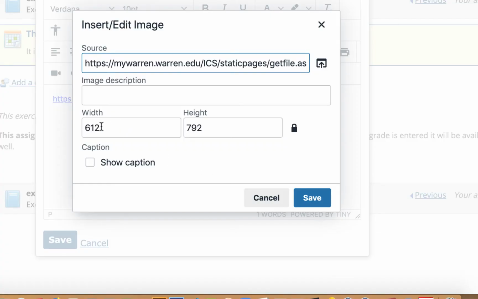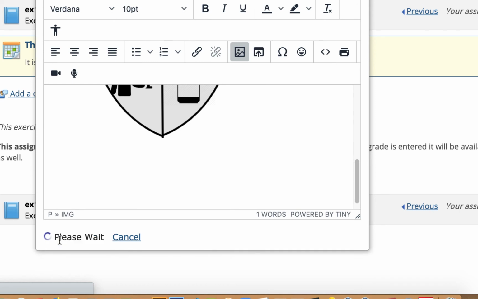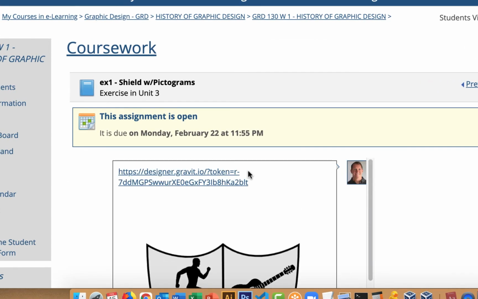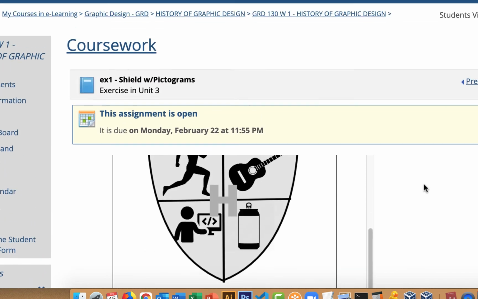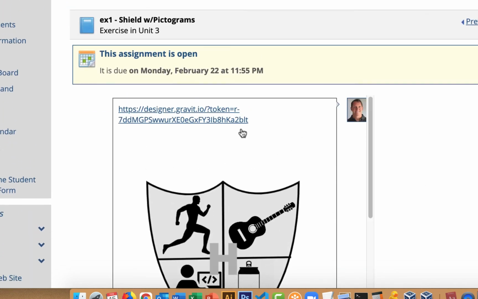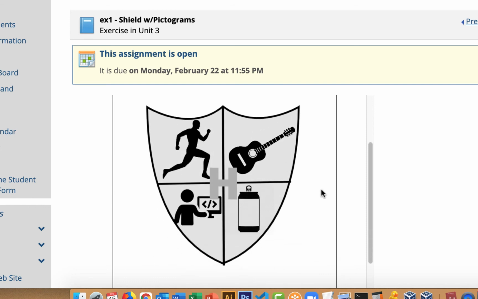And there it is. Now, it's really big right now. I can make it smaller. Maybe I'll put 400. And I'll hit OK, or I'll hit Save. And I'll hit Save again. And there it is. And notice it's putting in almost the whole page size, but that's okay. So that's what you can turn in. So I have two things here. I have the link to actually go see your file, and here's actually a PNG image, so I could see your coat of arms right away, or your shield, whatever you want to call it. So that was two ways to do that in Gravit.